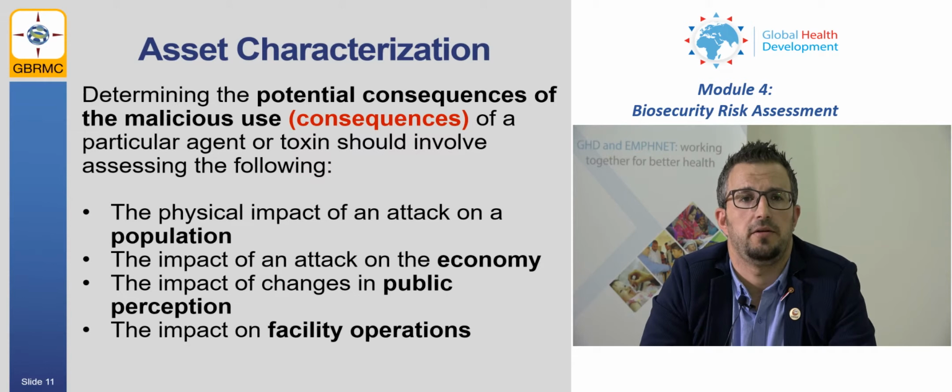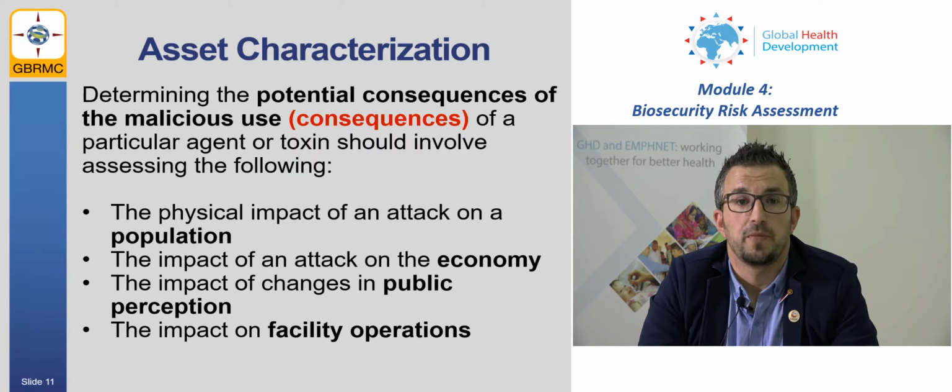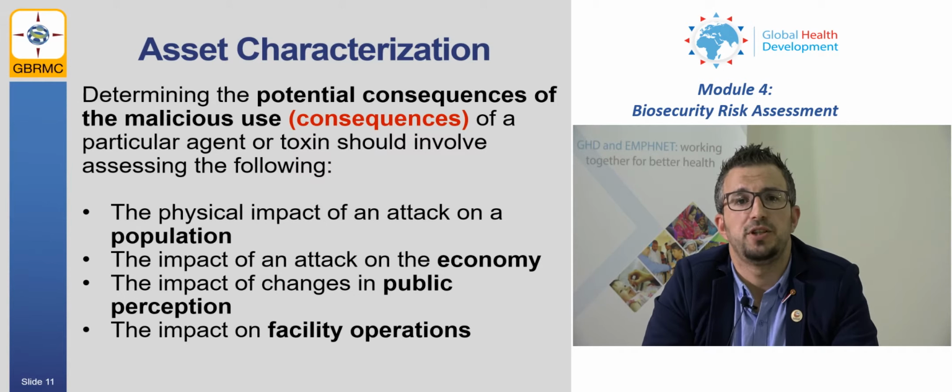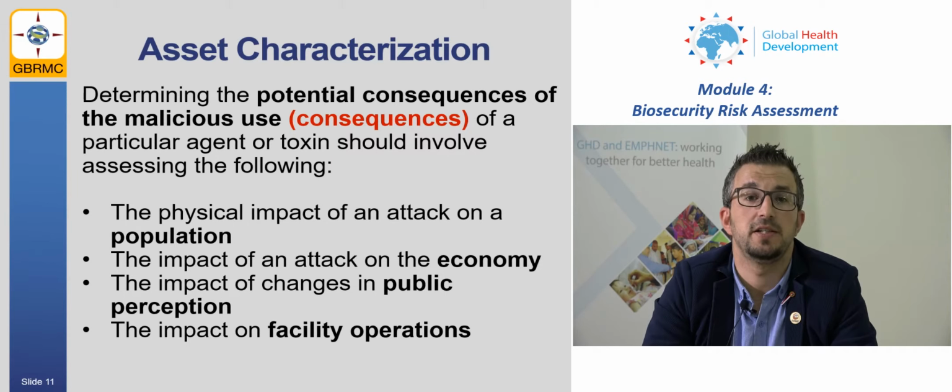We should also think about the difficulty of disseminating, how they can spread this agent to the community. Is it easy to cause harm to many people outside the institution? This is very related to the agent, like the route of infection. As we know, sometimes when the agent is transmitted by inhalation, it's very critical and it will be very easy to spread this harmful agent to people. This is very important to determine before establishing a security system, because we should know about the difficulty of acquiring, processing, and disseminating this agent.